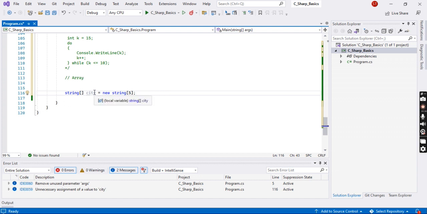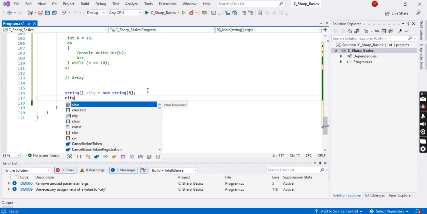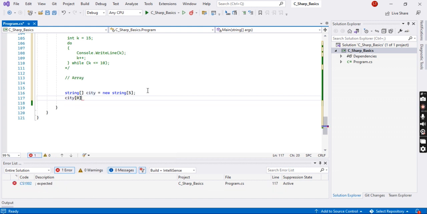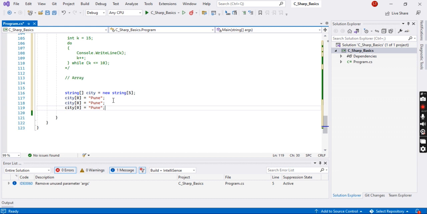So here I created a string array of city, and it will store the 5 city names. City of 0. An array will start with the 0 index. So it will store our first city, Pune, Mumbai, Hyderabad, Delhi, Kolkata.